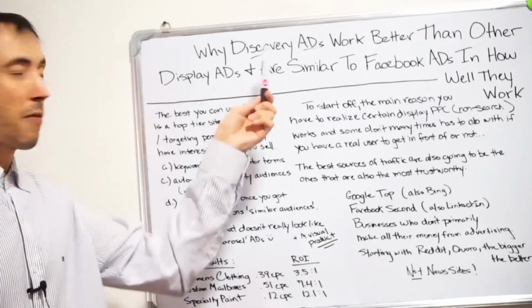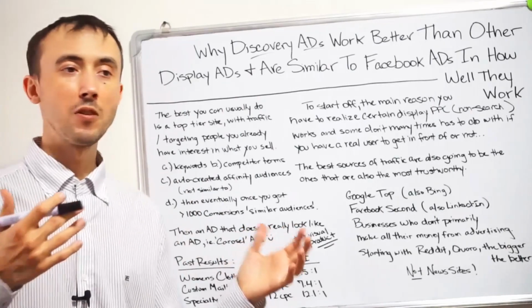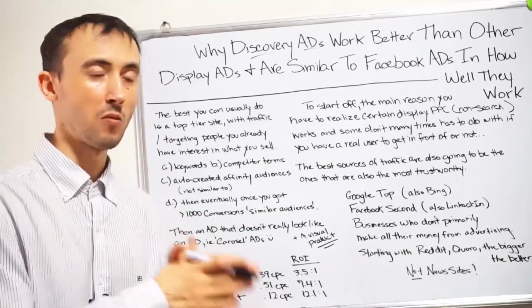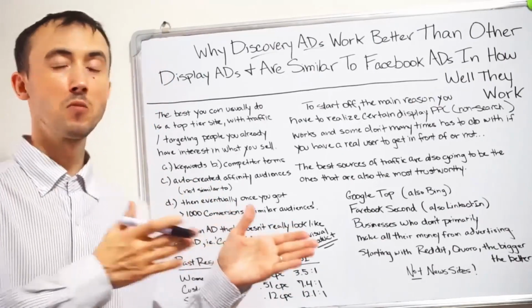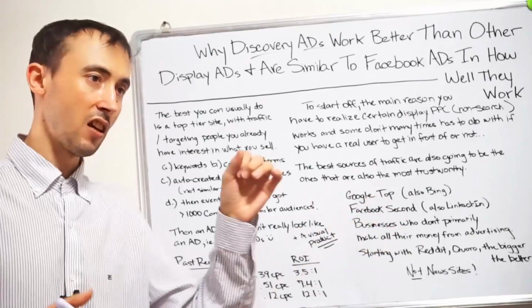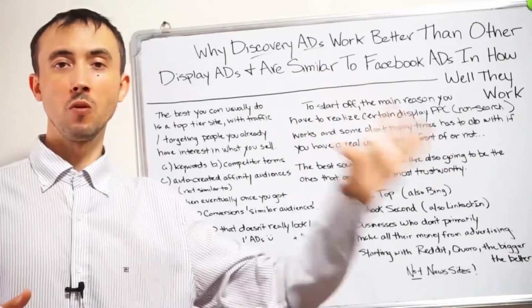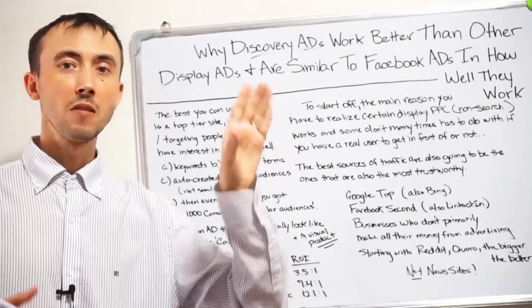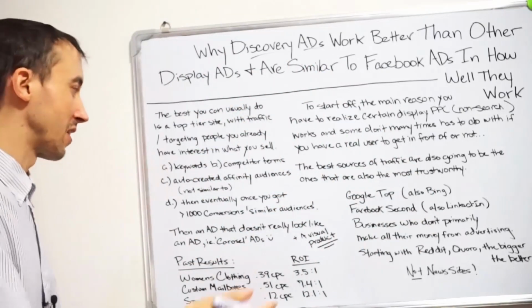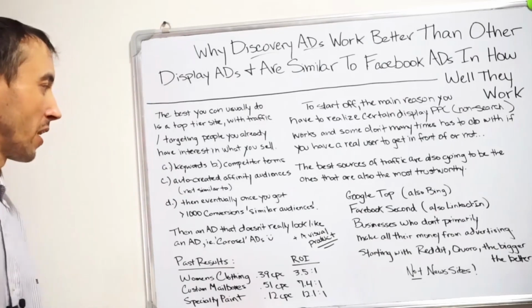Now, with discovery ads, as with every PPC channel, there are certain types of products or services that work well, and we're not talking about niche. Like if you sell candy, a site that has people that like candy on it would be, at the targeting level, a kind of first choice, right? Assuming the site's legitimate, like I talked about, to want to advertise on it in the first place.